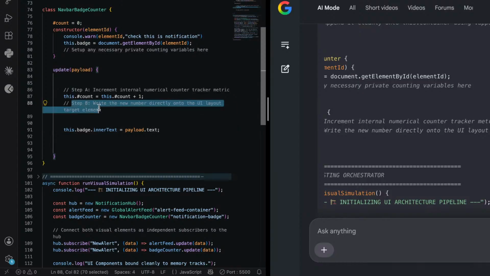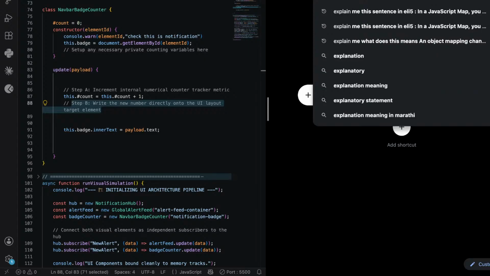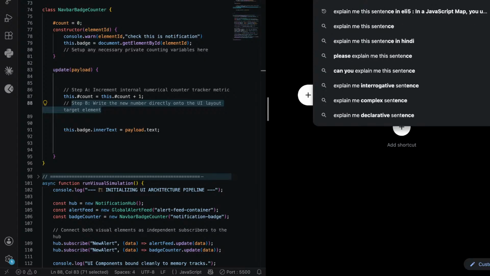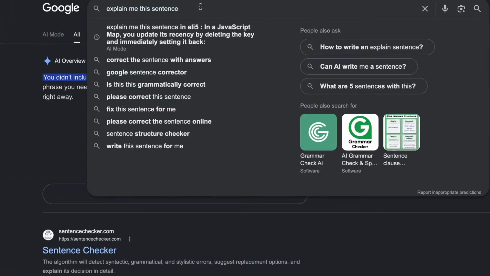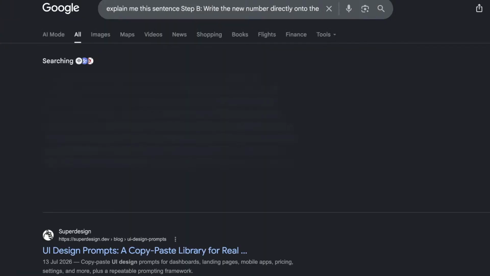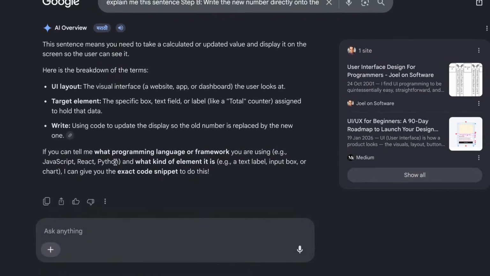Let's understand what this means. Explain this sentence to me; I think it will help us. UI layout means the interface, website, dashboard.